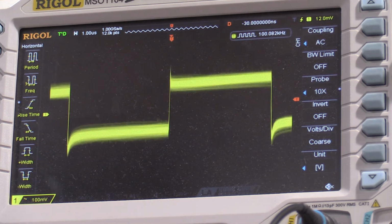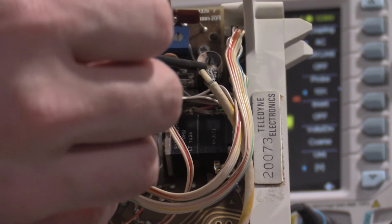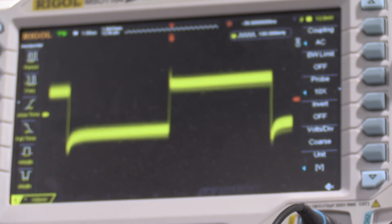And let me get out my other plug-in real quick, and I can show you guys where the adjustment is, because these two plug-ins are actually the same. So here's the plug-in. We're going to be adjusting this variable capacitor right here for the best square corner.